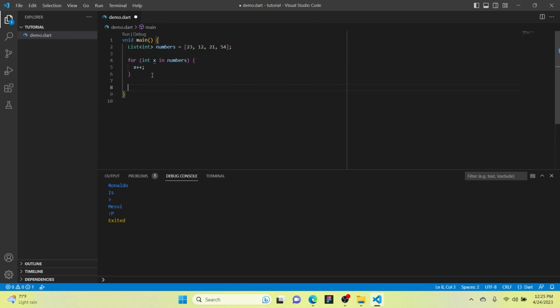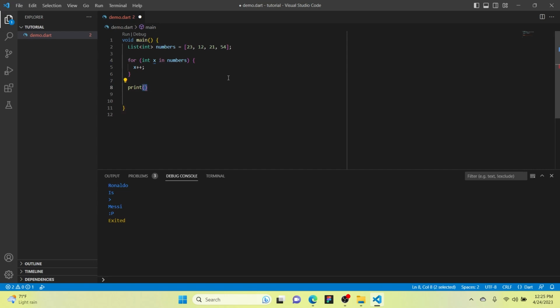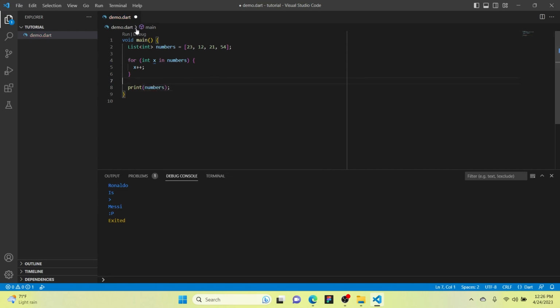So what happens is it loops through all these values and increments the value by 1. So if we were to print this, all the values will be incremented by 1, if I'm not wrong. Okay, something went wrong. Let's try to do this instead.